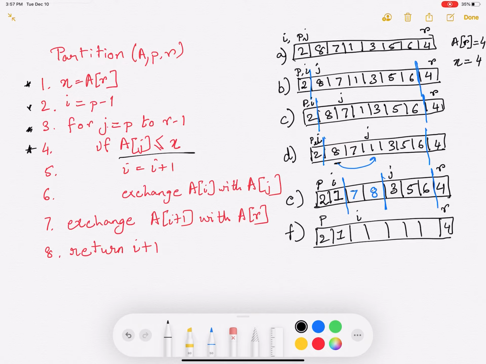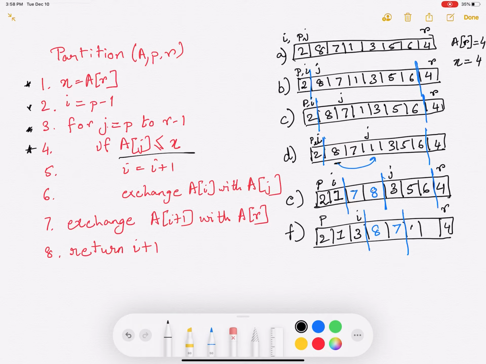So I will essentially be at the 7th position, and you're going to exchange 3 and 7. So you're going to have 3 come over here, and then we are going to have 8 here and 7 here. This is what is going to happen.